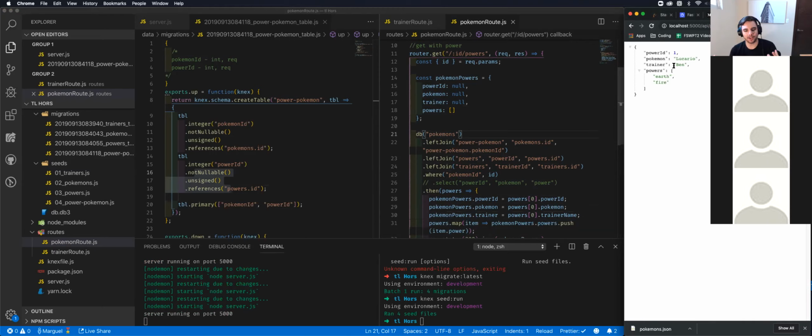And you can actually do something like this for the trainers, and you can go all out, and maybe you can ask for a trainer. You get the Pokemons that trainer has, and you get the powers for the specific Pokemons. So this is something really cool, and I like using this. I'm pretty sure there's other ways of doing it, but that's just how I got around that problem.